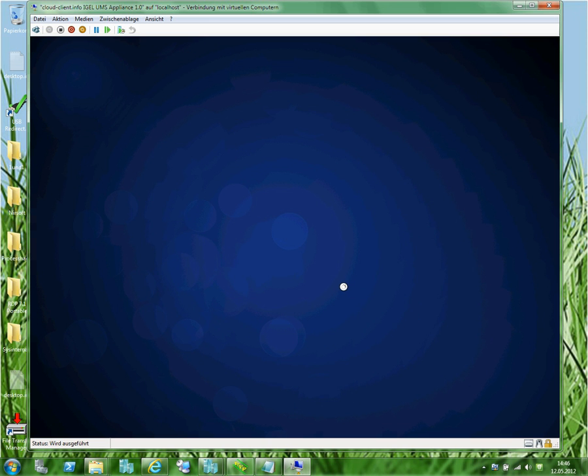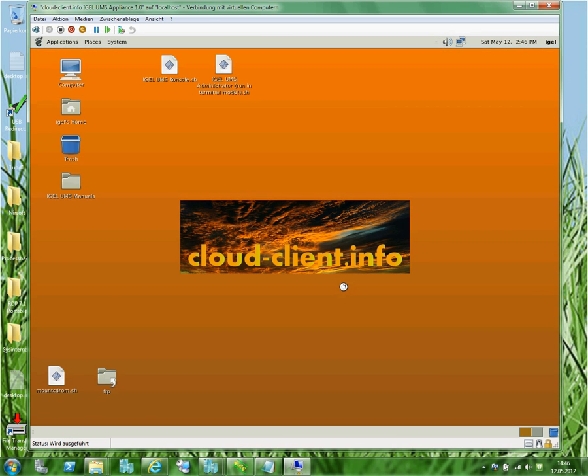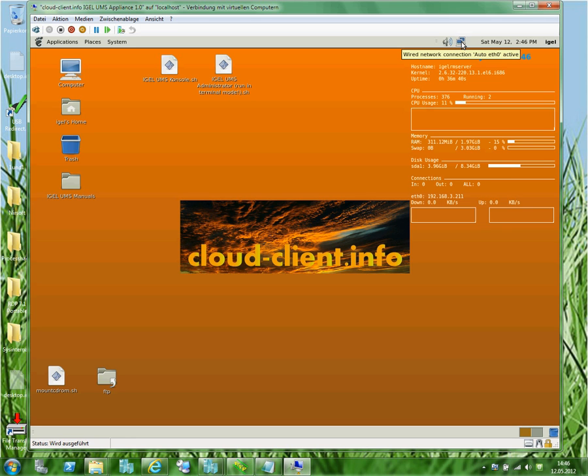So after you log in, you can now access the UMS server directly. If you work with DHCP, you can see here if the appliance is connected to your network. After a few seconds you will also get some information about the appliance: how much CPU is used, how much RAM is used.